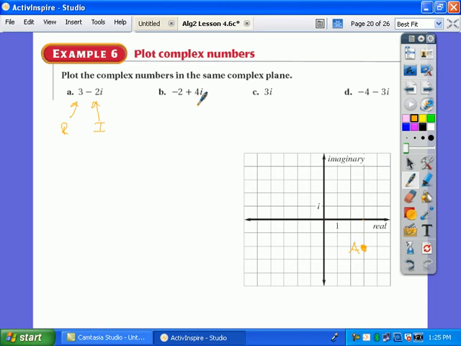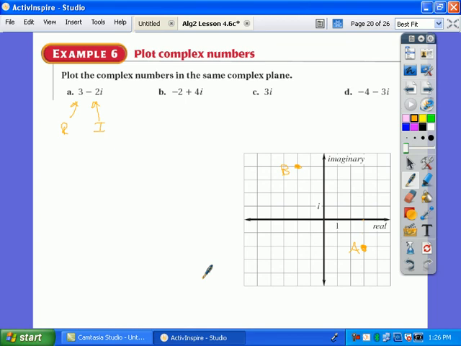Okay, so this isn't the XY plane that we're used to graphing on. It's just a different plane. It has a real axis, which was where the x's went, and we have an imaginary axis, which is where our y's went. So here I have the complex number negative 2 plus 4i. So on the real axis, I go left 2, and on the imaginary axis, I go up 4. Right, there's point B. So this shouldn't be too bad. Right, we've done a lot more complicated things this year.